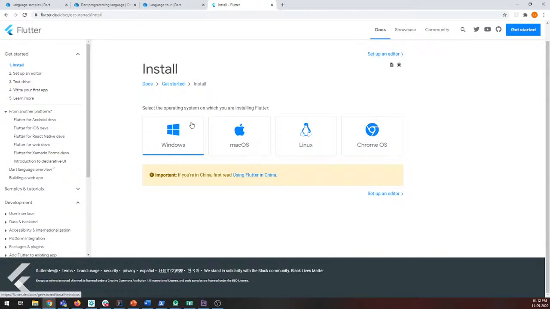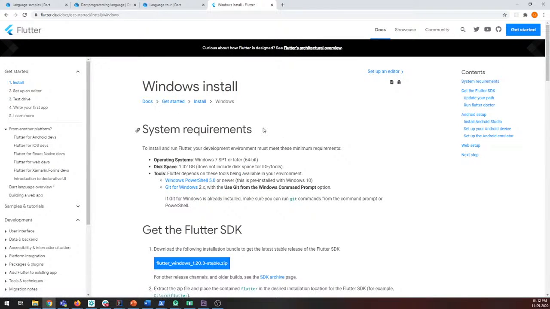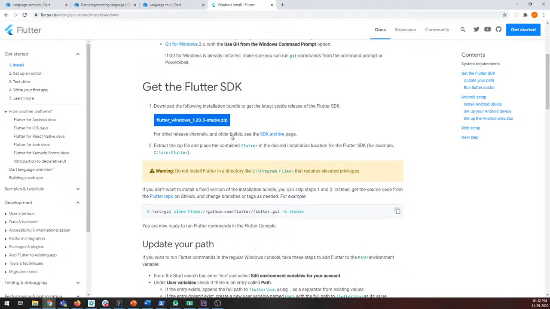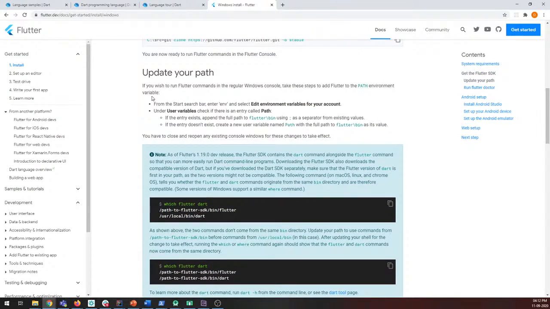I'm running a Windows platform, so I will select Windows and download the available SDK. For the sake of speed, I've already downloaded the SDK and set it into my path. The second thing you have to do is set it into your path so that it is available in your shell or any other command line tool that you are using.